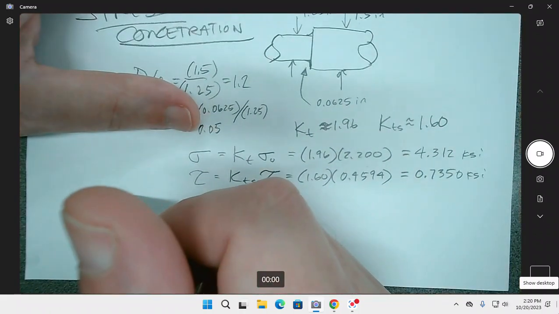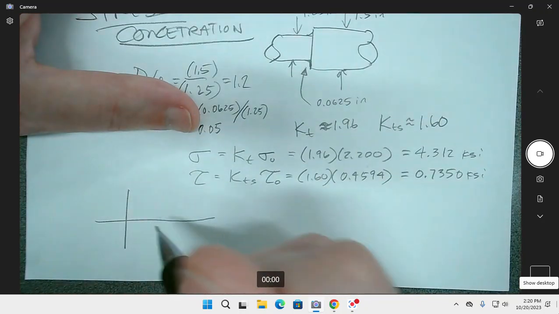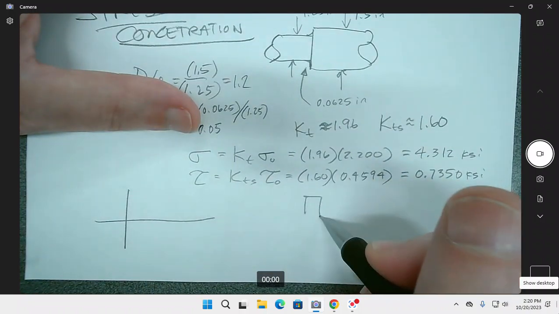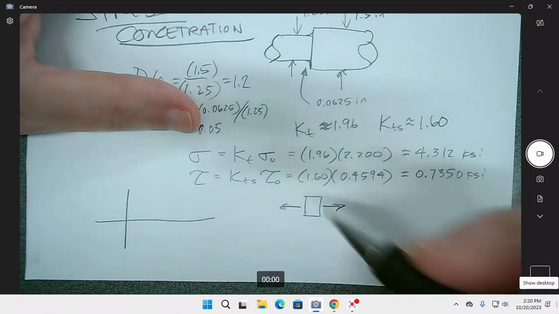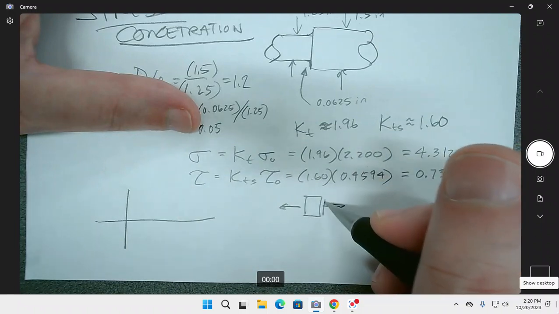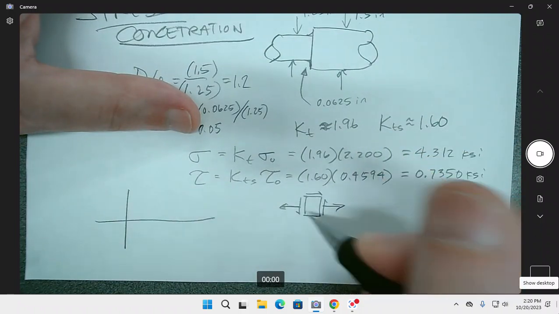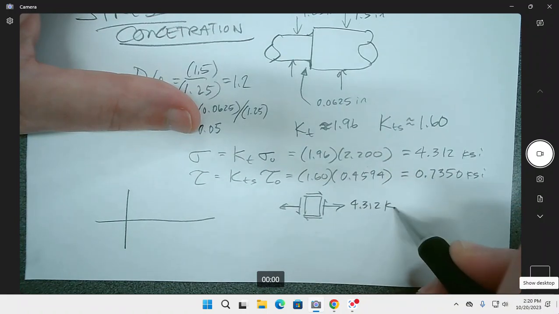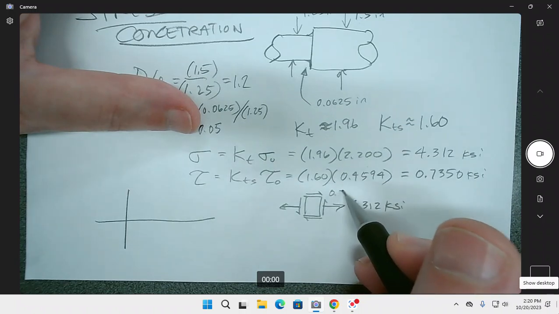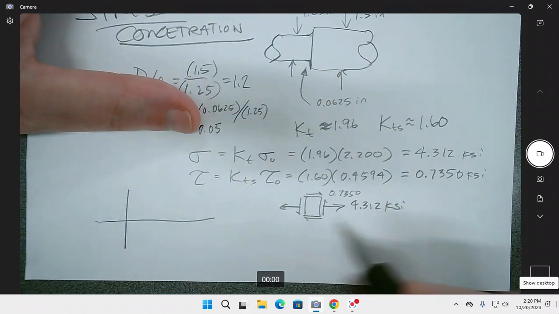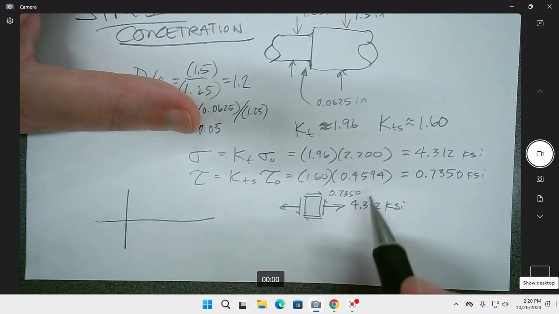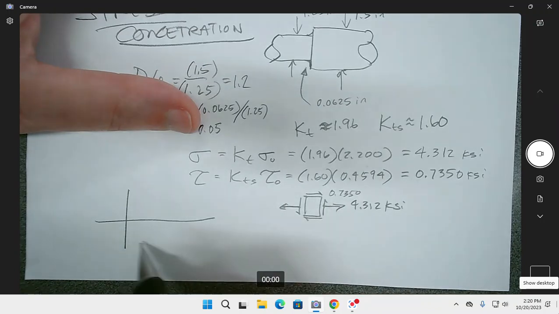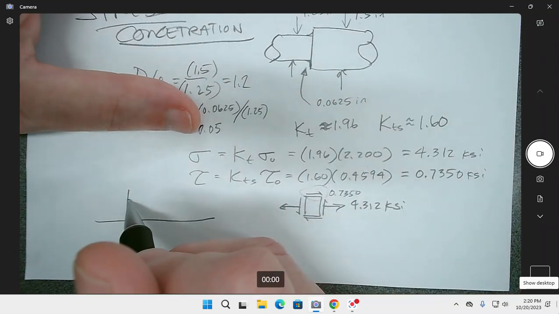But the remainder of this, what we would do is plot these out. We'll assume it's tension, because when it's bending, it's tension and compression. It just depends on which side you're looking at. And it doesn't really matter what direction these arrows go. But I think it's a good idea to always write this thing out. You put it on here. And so as drawn here, on this face, this is counterclockwise. And this is clockwise. So clockwise goes to the top.